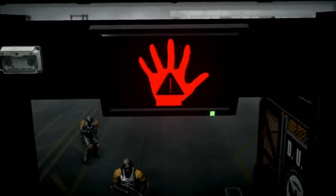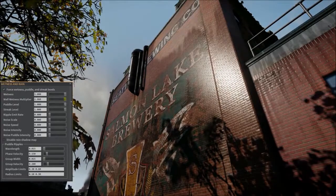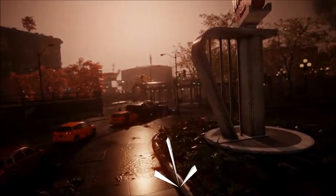If it's a super wet time of day, you'll see streaks of wet coming down the sides of the building, and we can control that too. You see the sun hitting a wet street, and it flares out for a second, just like if you're walking down the street and it had just rained and the sun is coming down the center of a street, right? And it flares out in your eyes.